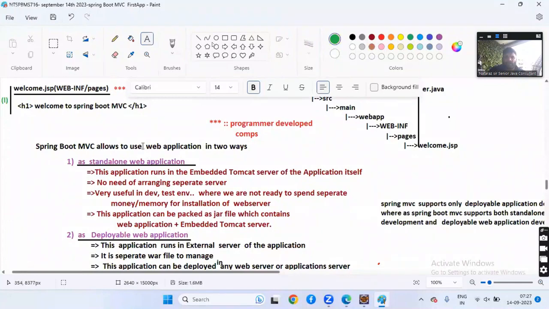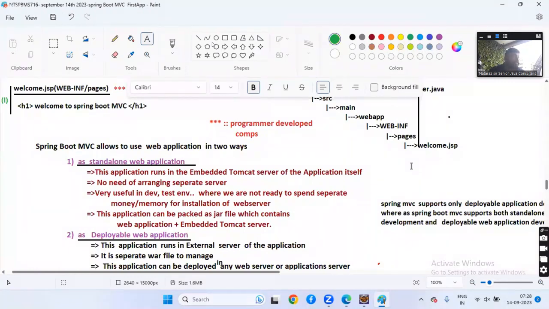Spring Boot MVC allows us to use a web application in two ways, guys. As a standalone application, when you run it, we are going to enjoy the embedded Tomcat server that is given by Spring Boot MVC itself. Someone is asking me a question about containers.